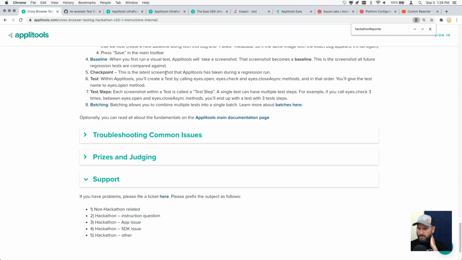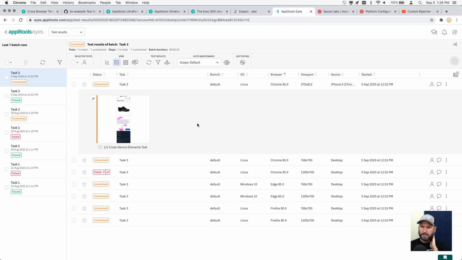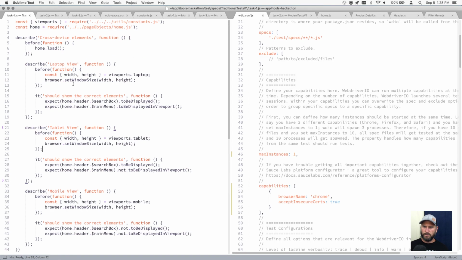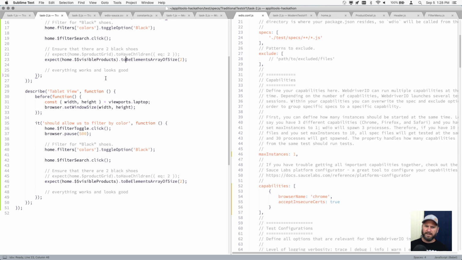Support, nothing there. I don't need to troubleshoot. Yeah, that's Applitools. That is how to run the tests through all of them. I guess I could run all 3 of the tasks, because I wrote 3 different tasks. Task 1, which was just to check. Task 2 is a little bit more complicated, and task 3. I could run all of them through Sauce Labs, but that's just going to be sitting around and waiting for them to run and then looking at the times. I don't really want to put you through that.